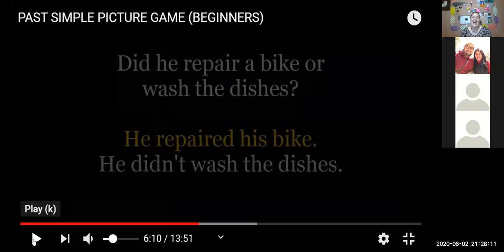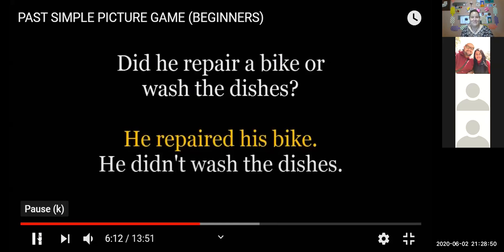It's impossible to repair the bike while wearing a suit and tie. Very strange. But you know what? I want to tell you something. It's very popular, and this is true. In Germany and in Europe, a lot of people ride their bicycles to work in their suits. I guess they do it because the weather in those countries is super cold. So I think it's normal. But people do ride bikes a lot with suits.